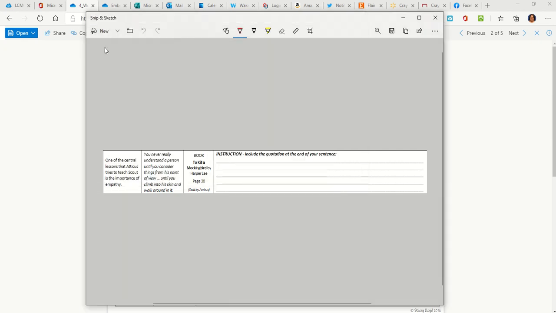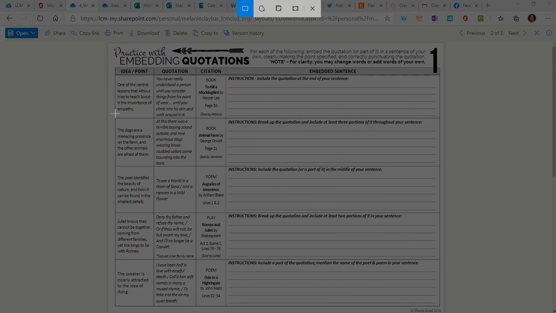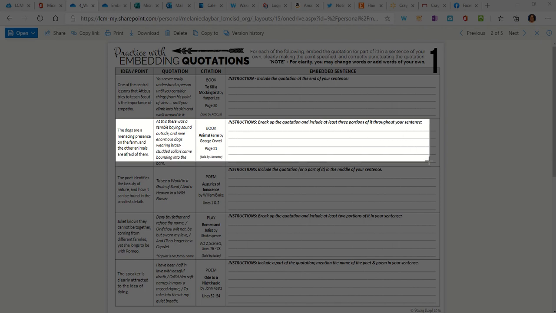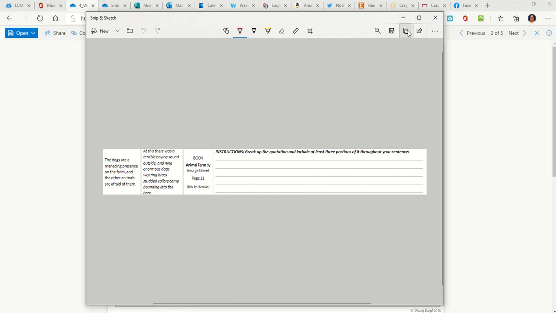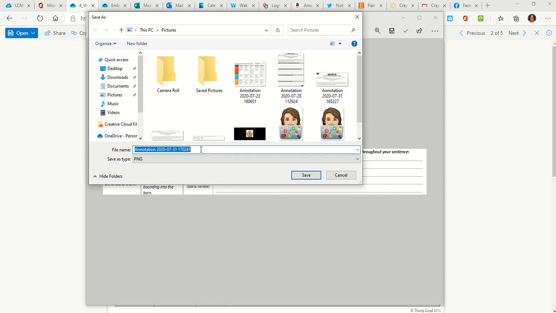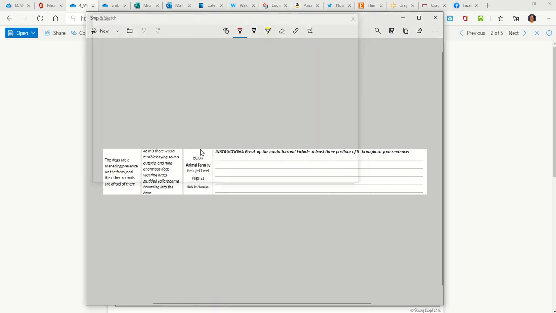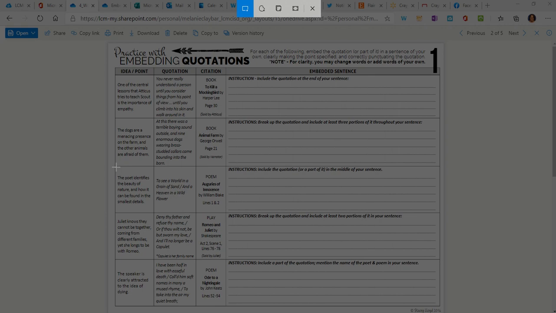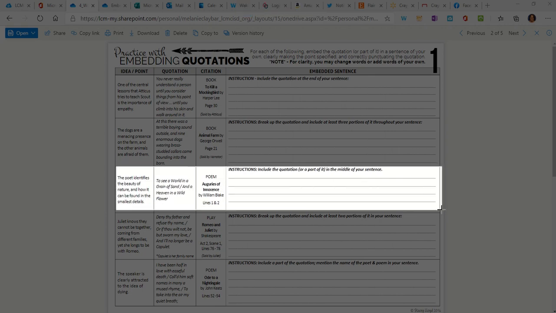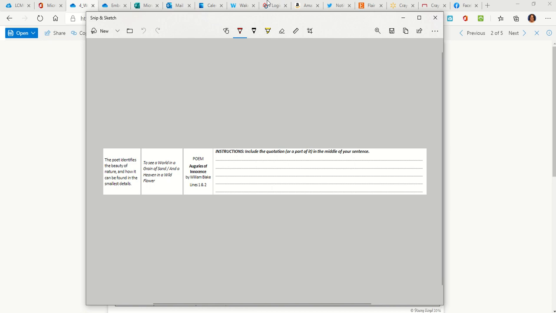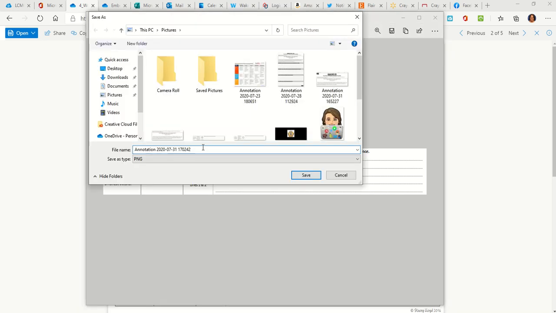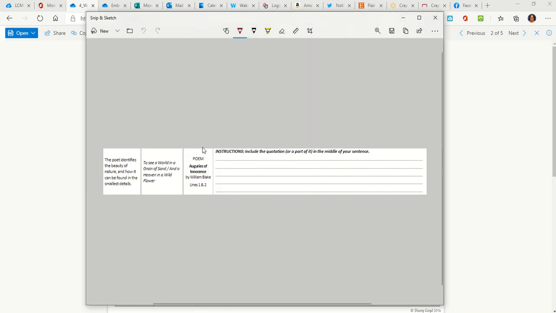Okay. And then I would click new, and now I'm going to copy this one, and I'm going to save this one and make that 2, and then I'm going to do one more because I think that'll be enough to show you. All right, so I'm going to copy this. Now I have this. Save this one also, and that one is going to be number 3. I'm just making sure they all have different names.